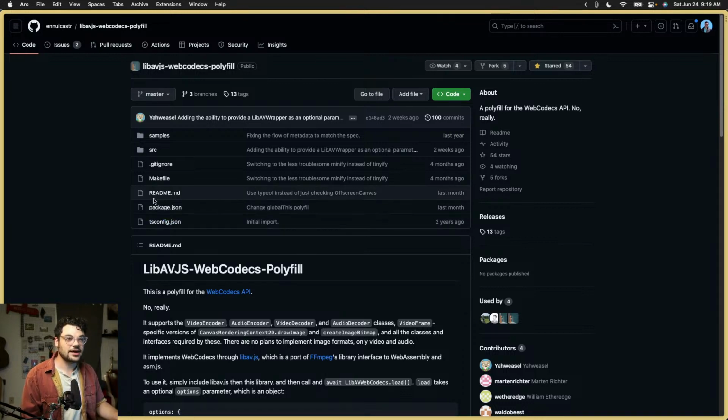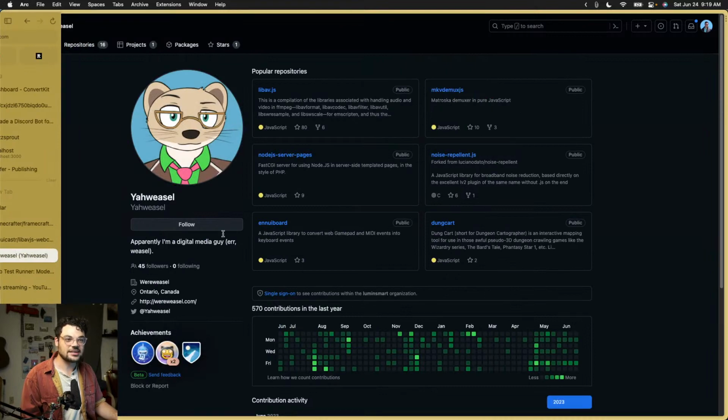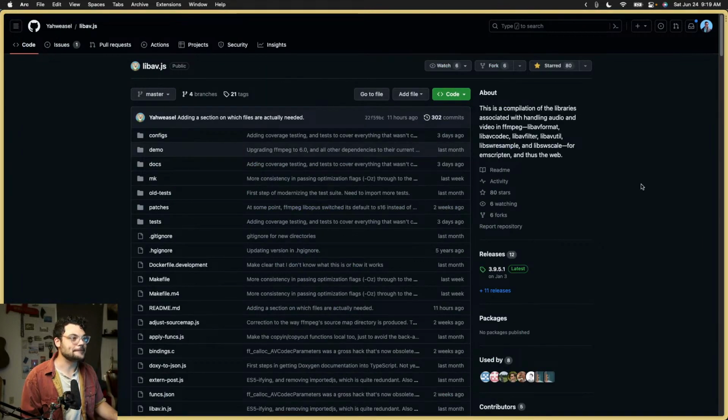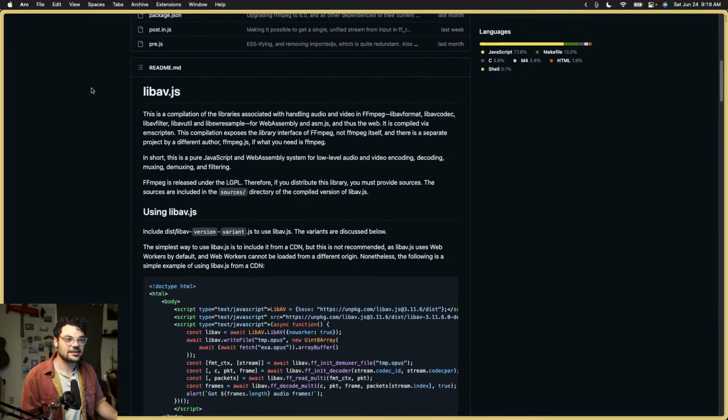and decoding. One of those was actually libav.js, which is a project from Yahweasel, who's a member of our Discord. And essentially, you can read it here, but this is the compilation of libraries that FFmpeg uses under the hood that are re-implemented in JavaScript and WebAssembly, I guess.